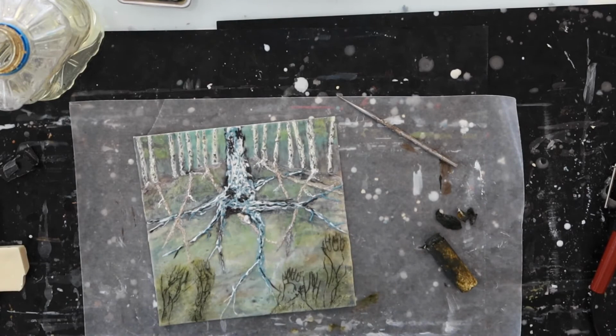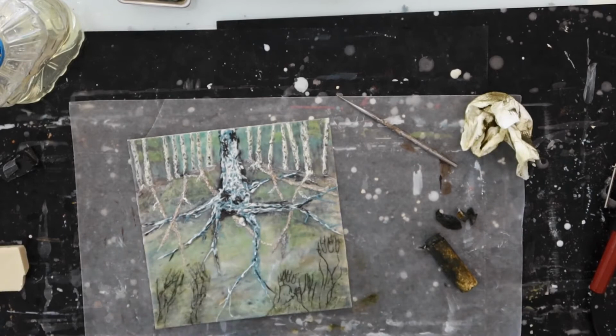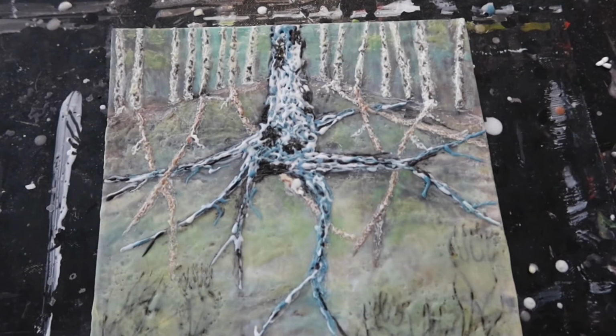So here I'm just rubbing in some oil stick and then wiping the majority of it back off with some actual vegetable oil, just to get the majority of it off and reveal only the lines. All right, I think I'm going to call this sketch done. Get a couple close-ups here.